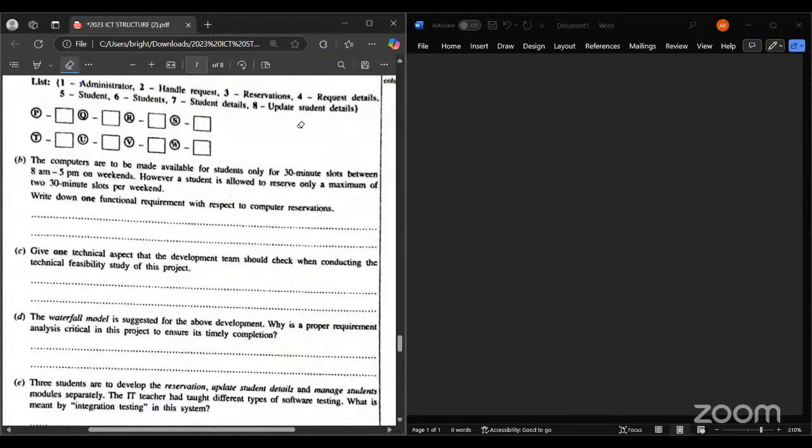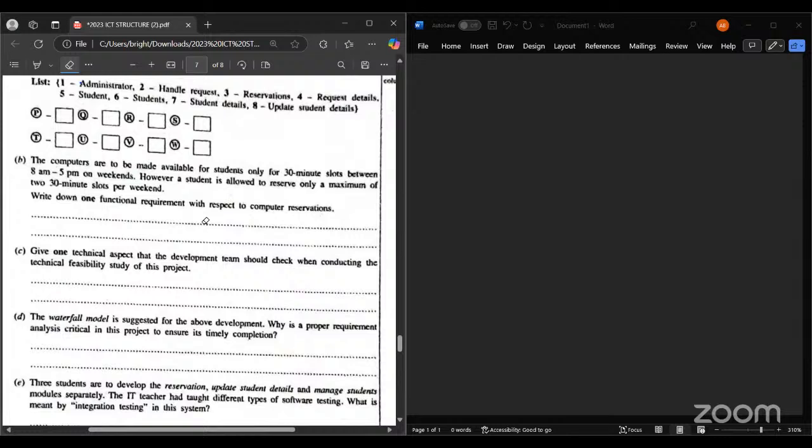Okay. Write down one functional requirement with respect to this. So what is a functional requirement? A functional requirement means essential requirements that should be available in a system. So what is the one functional requirement which can be available here?